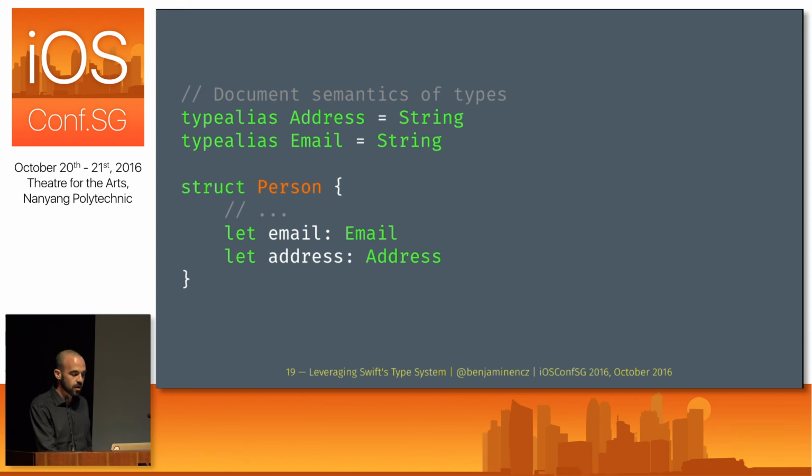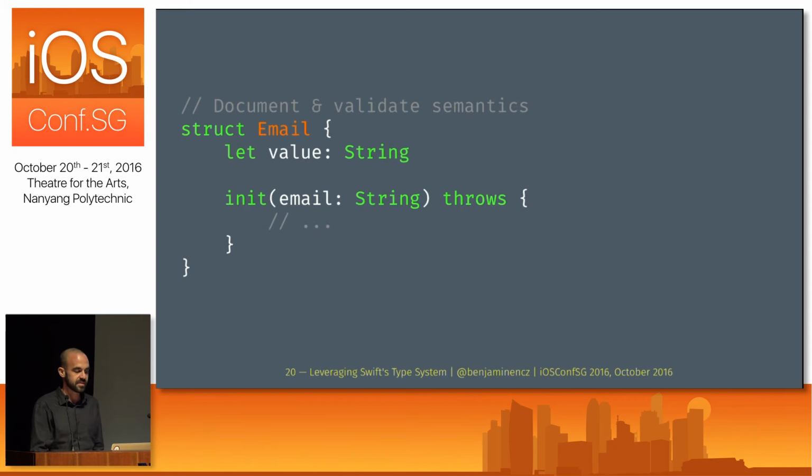So typically I like to go one step further and create wrapper types. So I might create a struct that actually represents an email, and this is an entirely new type. And this email type now wraps the type that actually stores the underlying value. The email address is obviously still stored as a string, but it's now contained in a separate type that we can use and pass around to improve the type safety and documentation of our code. So now when I want to create an email address, I create an email address by passing in a string.